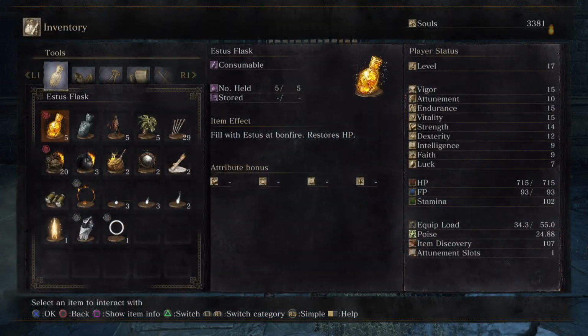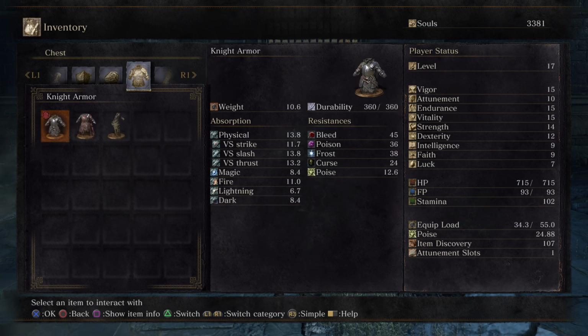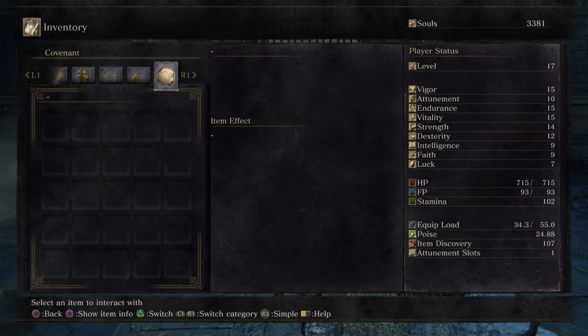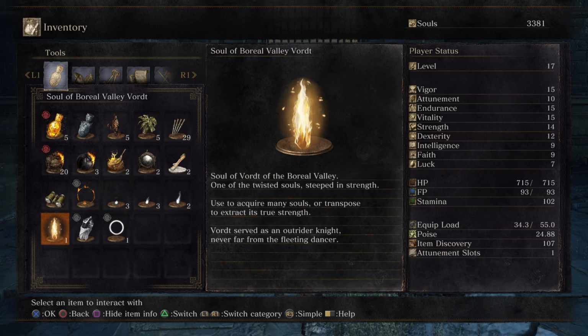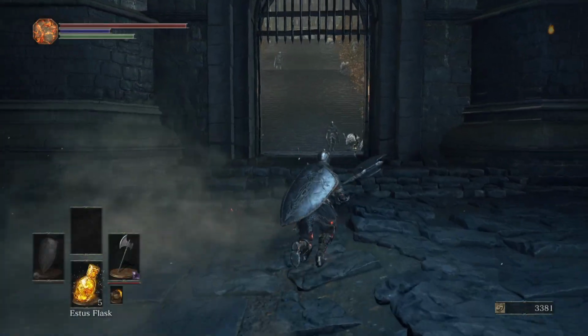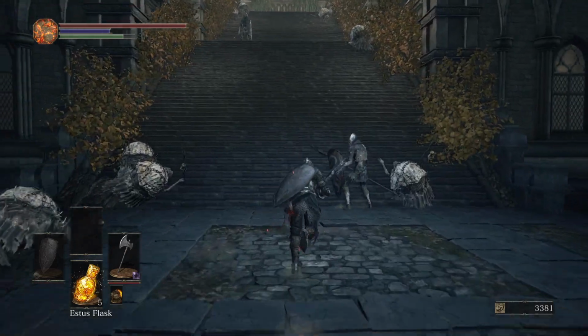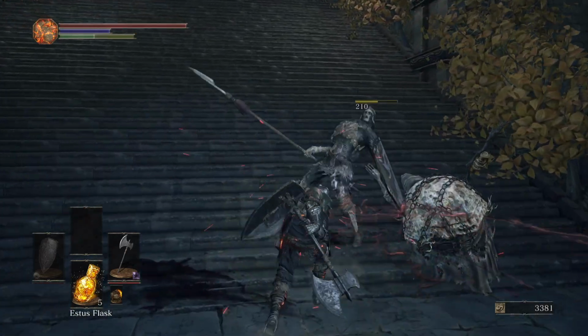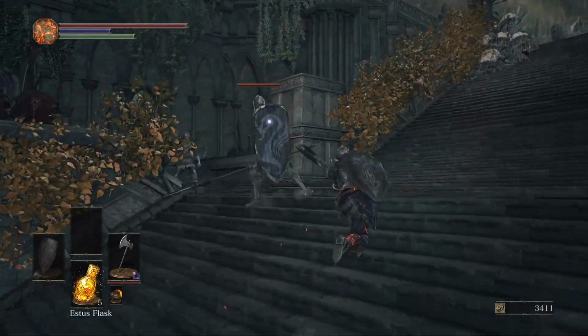Also, I guess I'll talk about the souls. Where? Here it is. Okay, Vordt's soul. You want to be careful with the boss souls. Some of them are valuable, some of them are hot garbage, and you can just take them for souls.